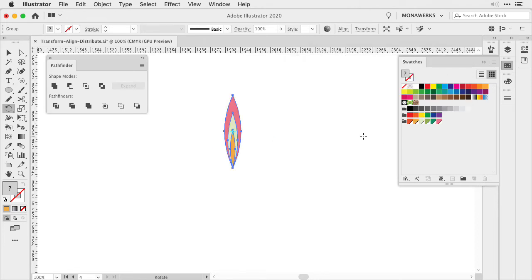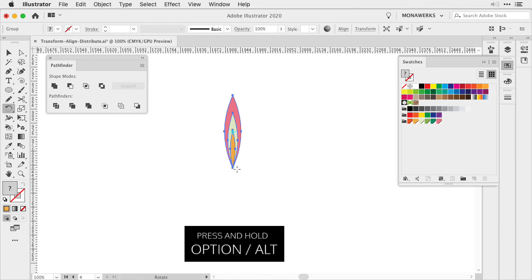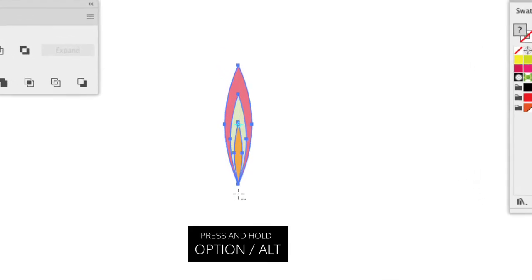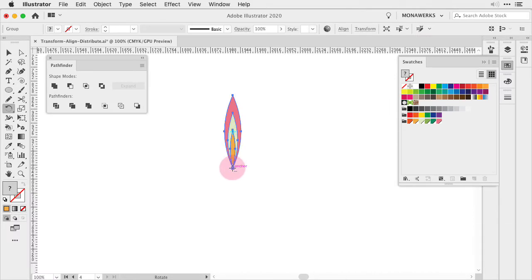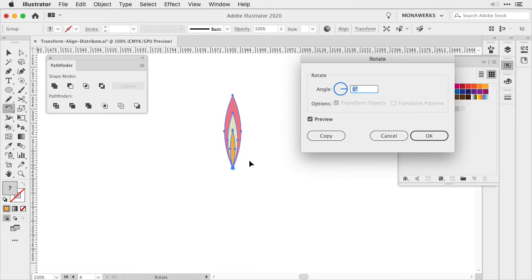So I'll cancel. What we have to do in this case is select our shape, select the rotate tool, and then press the Option or Alt key. You'll see the cursor with the crosshairs, like a minus sign on the bottom. Now we're going to set the rotate tool right on top of the anchor point. Again, I'm working with my smart guides, and now I've changed the reference point. And now I can change the angle.